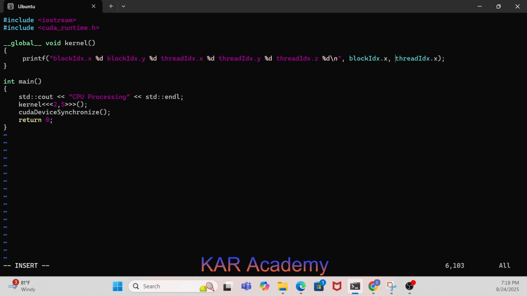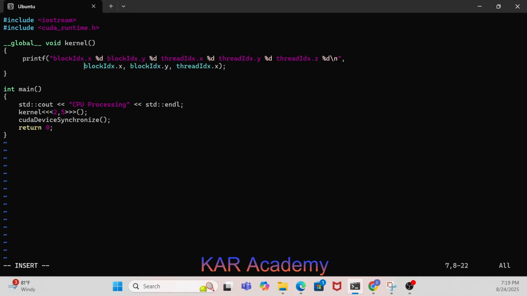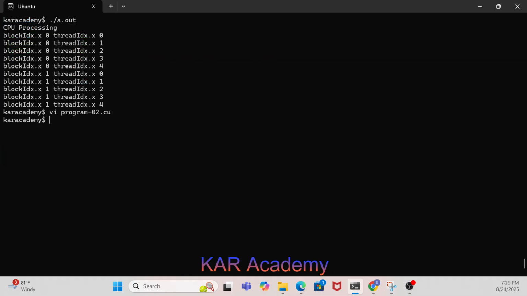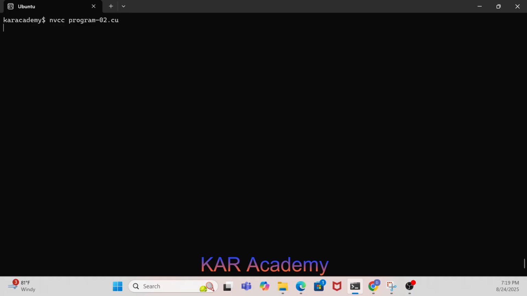So here we'll have to print block index.y, comma, let's print this in a new line, thread index.y. For the same program 2, 5, I'm going to print and see what happens.